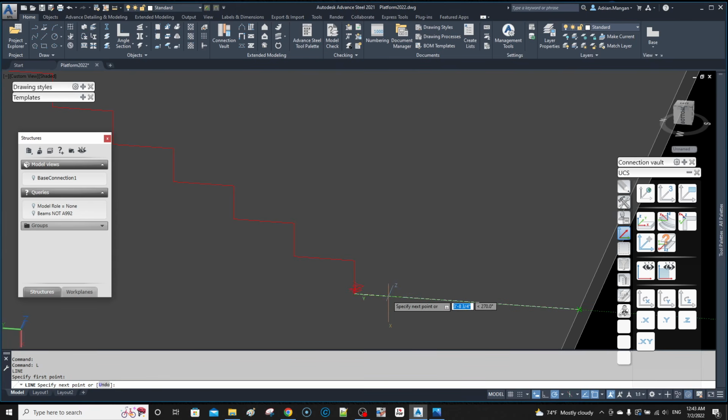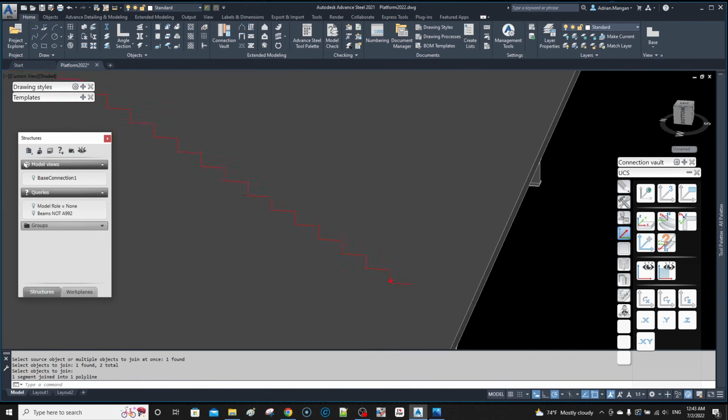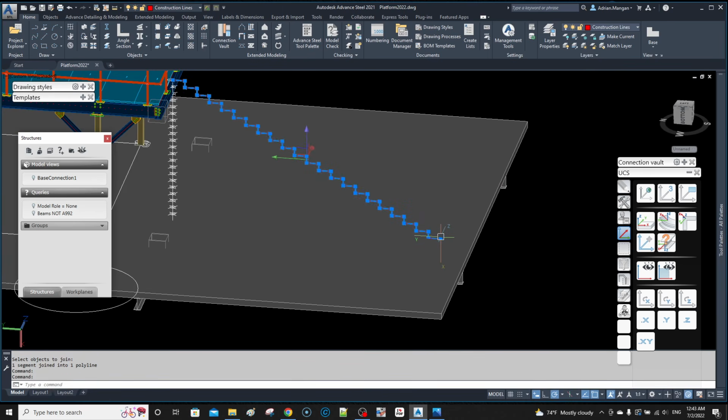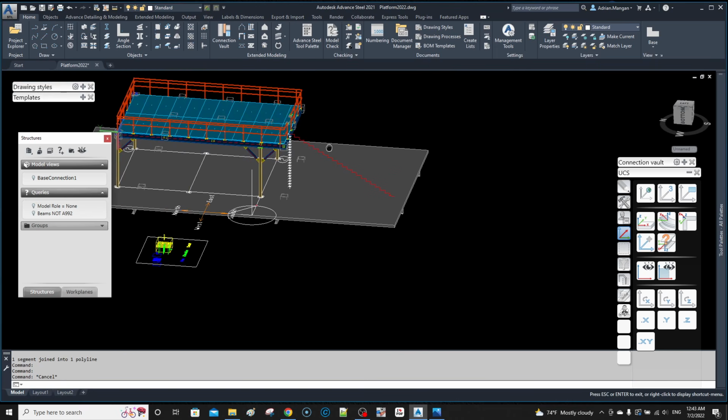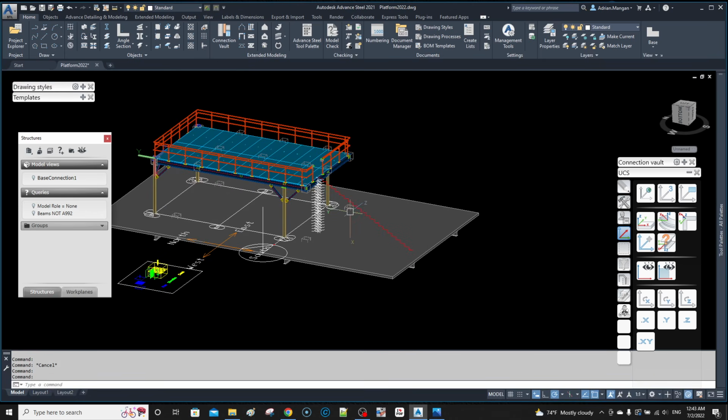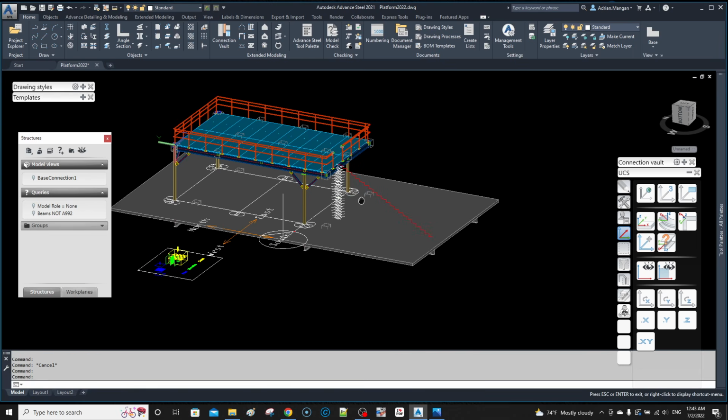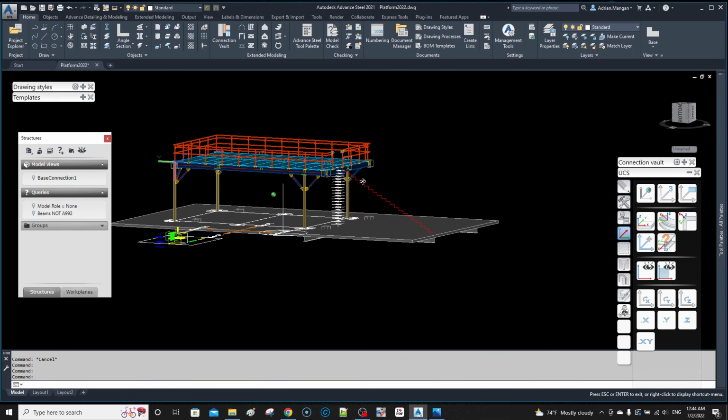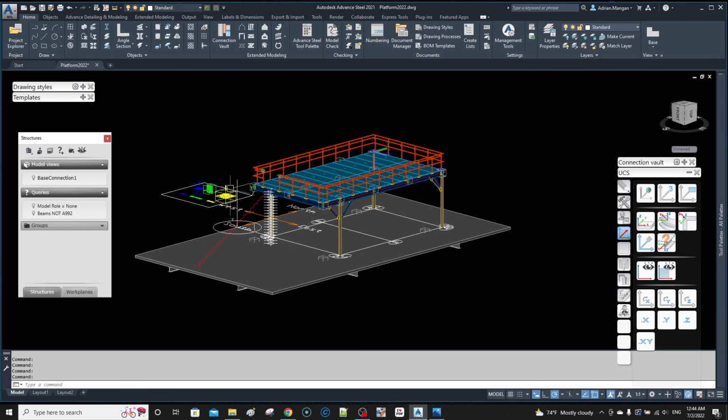So we need to go out one more, and I need to put that on that same construction layer. Now I didn't need to do that actually. If I back up out of that, and if I join them, if I select this one first, that one will switch. Alright, so that's the start of your stairs, and we're going to have this big long crazy stairs. I'm not going to get into adding a platform. I don't think I need to add a platform there anyway, but that's going to be our stairs. So I'm going to leave this for now.